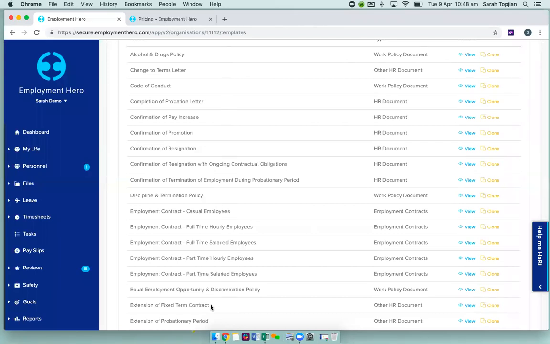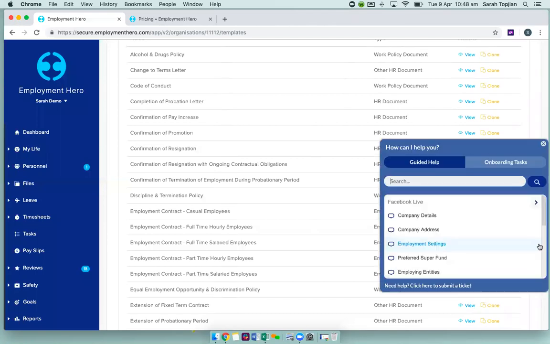But the levels are you can get a full implementation by Employment Hero, which will implement the entire system for you. The second level down will be an assisted implementation. So what that means is you can set the system up yourself, but you'll have assistance from one of our customer success managers. So if you have questions or if you want a checklist or just a bit more additional support around that, you'll get that as part of that kind of middle ground support. You also have access to Harry.